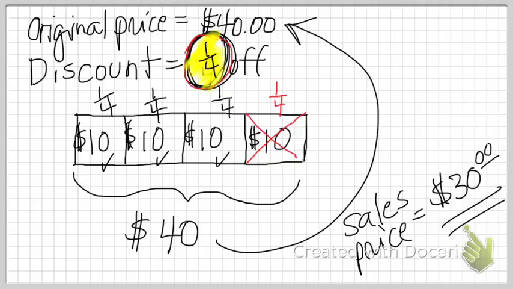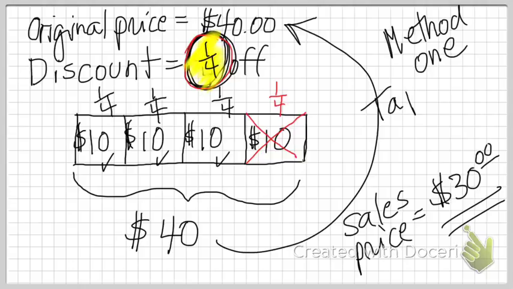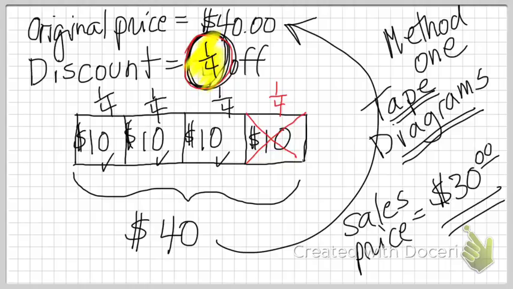Okay, but let's go ahead and look at it in a different way. So this is kind of our method 1. If you want to, write this down, maybe pause the presentation and get out your grid paper, or just get out your spiral to take some notes on this. This method 1 is what we call tape diagrams. I'm not exactly sure if we talked very overtly about tape diagrams, but within this program it is introduced very early, like 1st or 2nd grade.